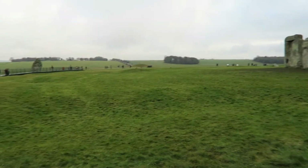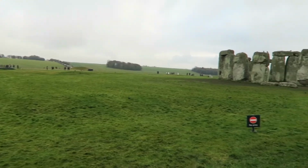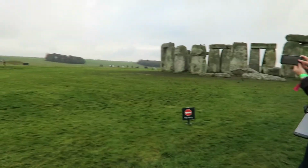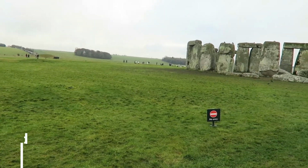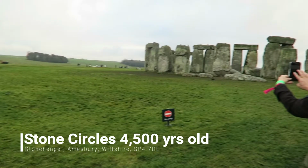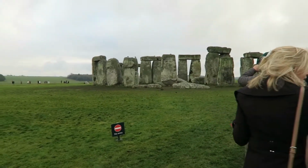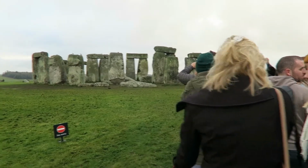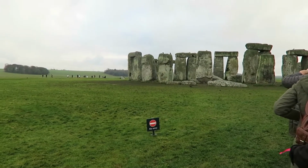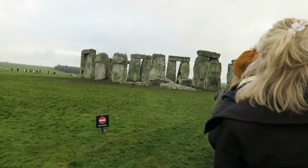The information, and also look at the end for asking questions as well. So what you see there is 4,500 years old, the stones which have been put on top. But if you look at the ditch which surrounds the monument, then this actually dates back 5,000 years, because a monument of a henge variety can just have a ditch and a mound of earth, and that's all you need to make it a henge.